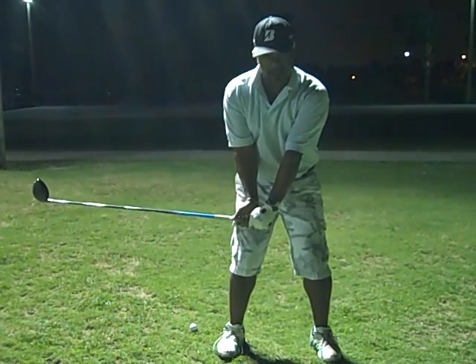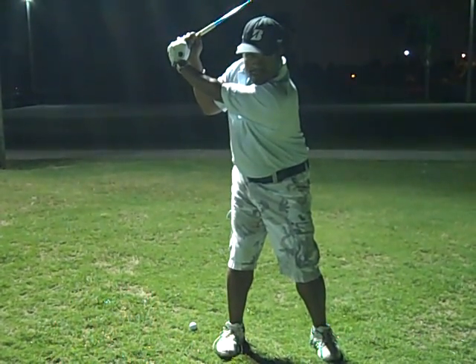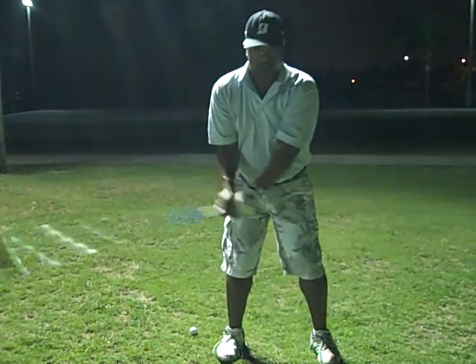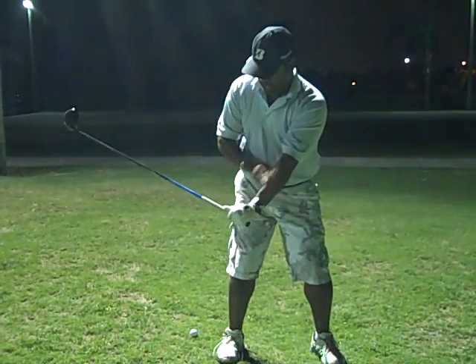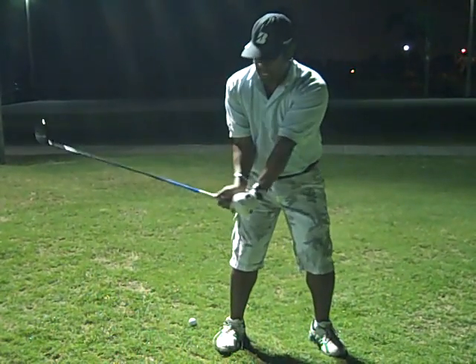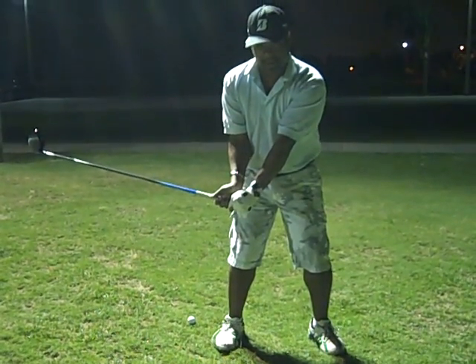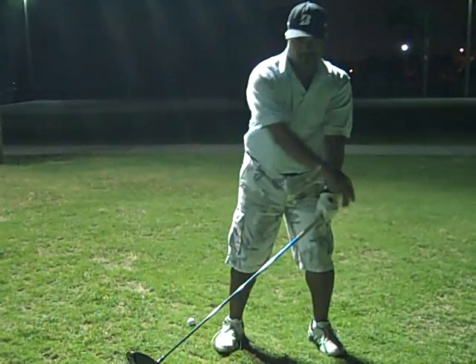Set your hands — there's your 90-degree angle. Take the top of your swing; once the left shoulder's underneath your chin, your swing is done. You don't need to go anymore — you're going to be able to hit it. And by holding this angle as long as possible, you're going to build up a lot of inertia and a lot of power, and you're going to be able to release it by rolling the right forearm over the left.